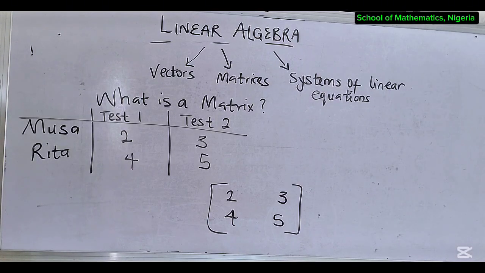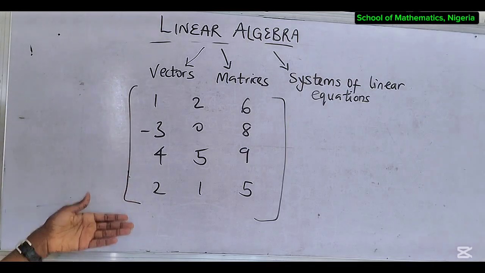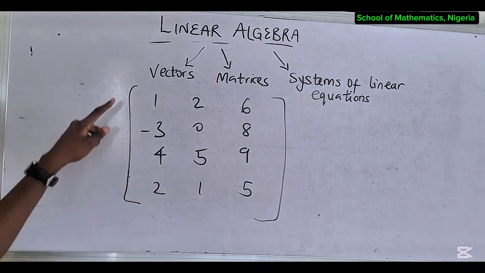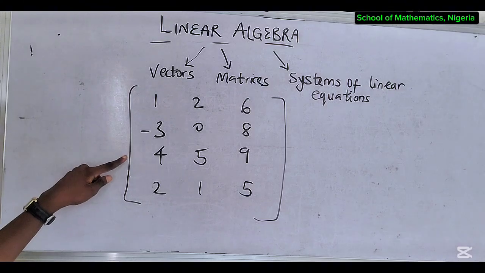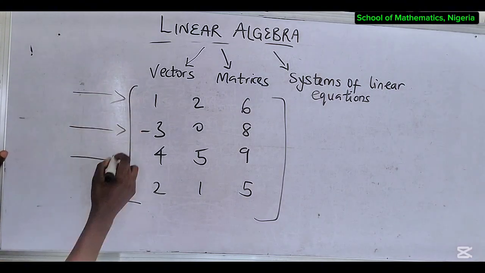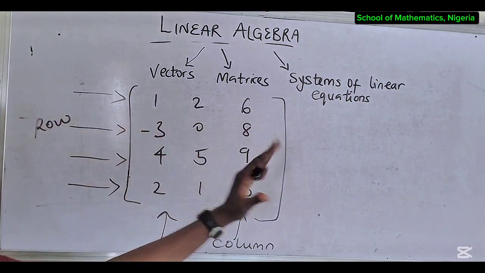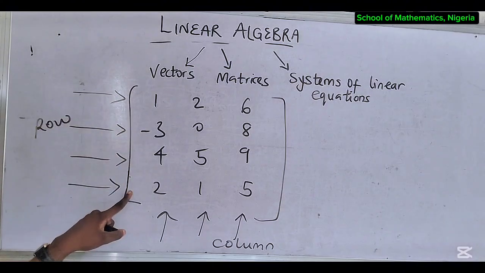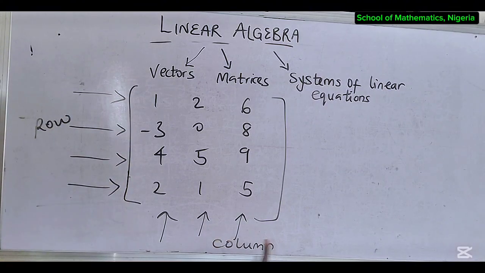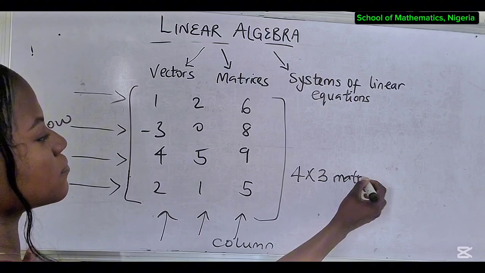Good. Now, we always call the row before the column. What do I mean? Who can let me know what this is? How do we call this matrix? Now you notice that we have 1, 2, 3, 4 rows. Remember, our rows are in this order. And then how many columns? These are your rows. You have 4 rows, 1, 2, 3, 4. And these are your columns. You have 1, 2, 3. So this is called a 4 by 3 matrix.